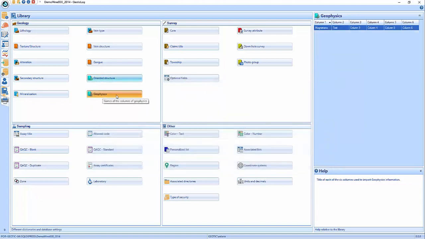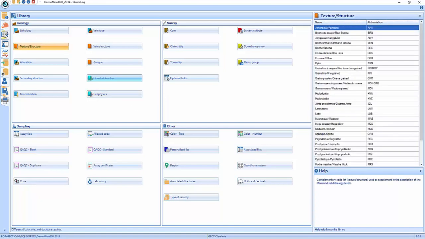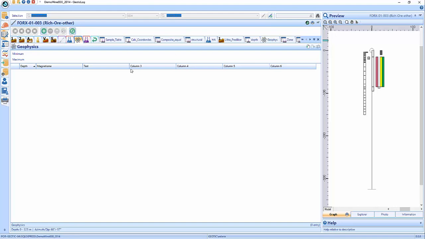As for geophysics, geophysics is kind of a tricky one. Well, actually, it's very simple. If you're not already using the geophysics table in Geotic, I would suggest not to use it and just create your own personalized table. This was created at the very beginning of Geotic, and we continue to support it, but there's really no point to this table anymore. So I would suggest creating your own personalized table for your geophysical data. You will have a lot more options than this one.